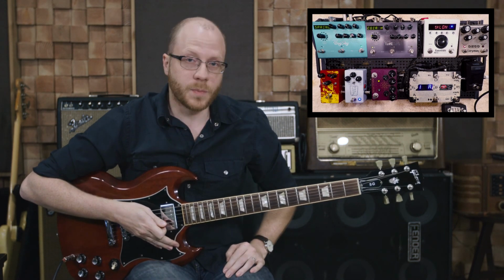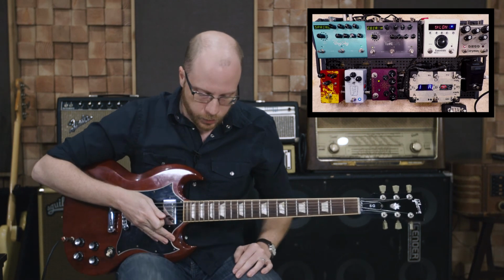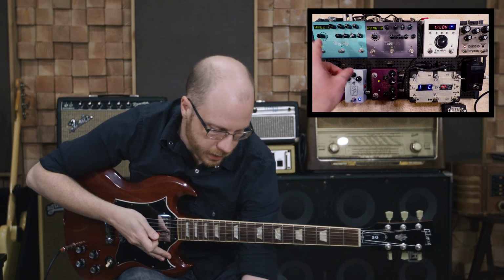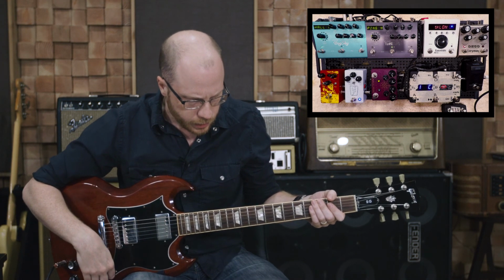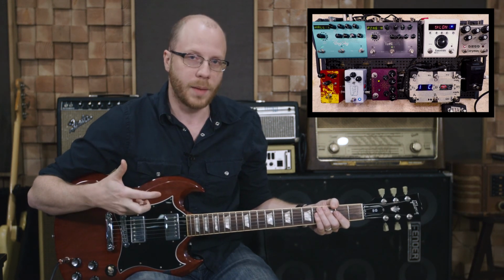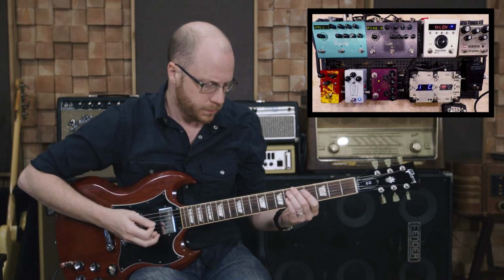And then the last part really on this tune is the bridge. For the bridge, I'll jump to another patch, which is the same ping pong delay, but with a hall reverb. The bridge is kind of the same notes over and over, but it changes how I play it. So I start with the neck pickup and start like this.